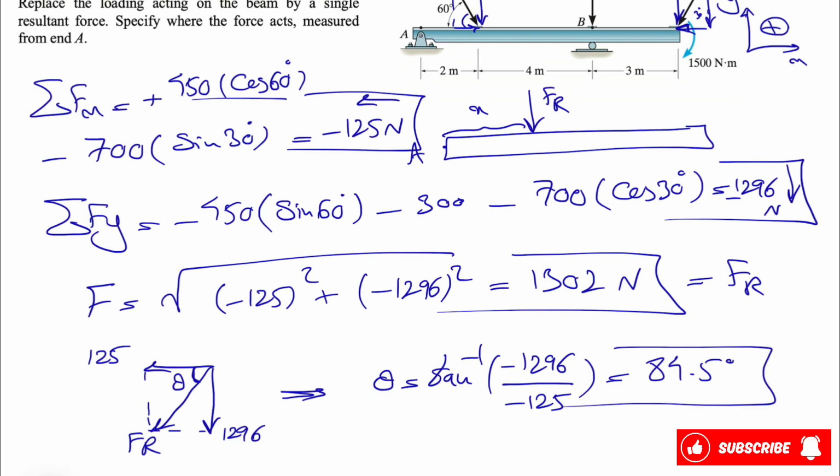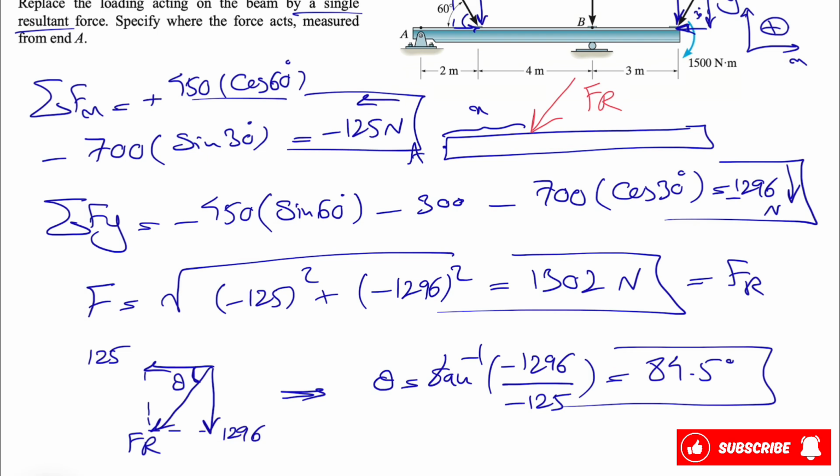So now we know that the Fr that we have is actually not in this way. It will be something like that. Call it Fr, and I'm gonna clean up the previous one. And that would be the first part of the question. We need to find the single resultant force, and we found FR, we found both magnitude and the angle that it makes with our beam.